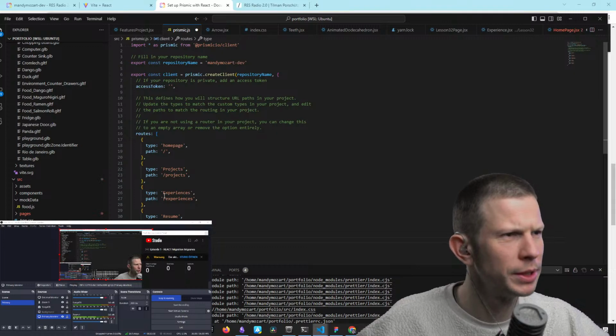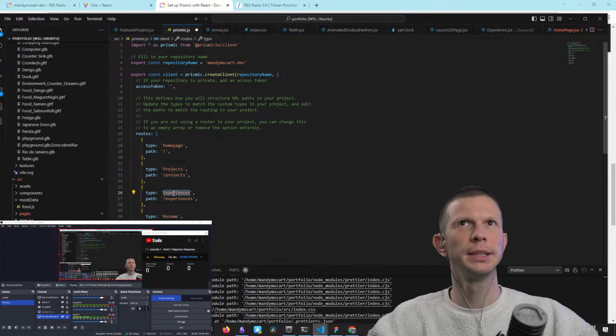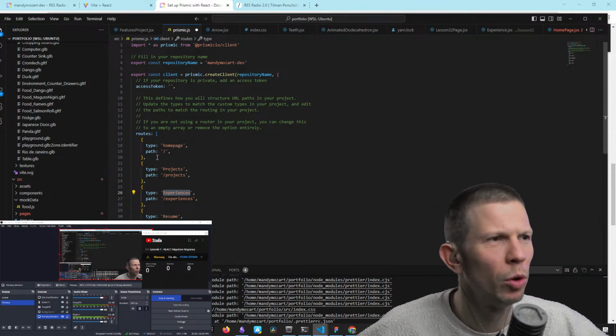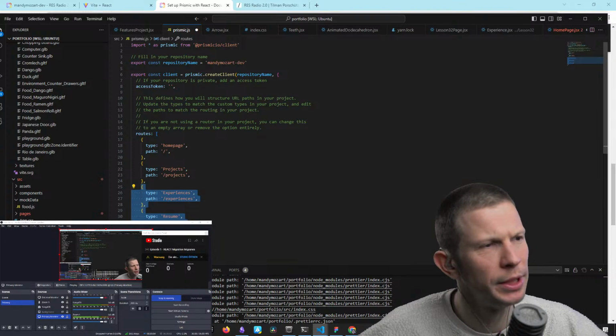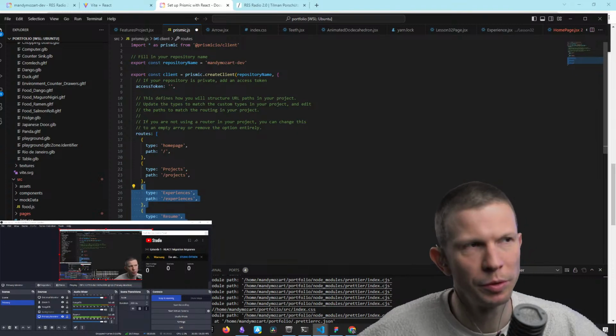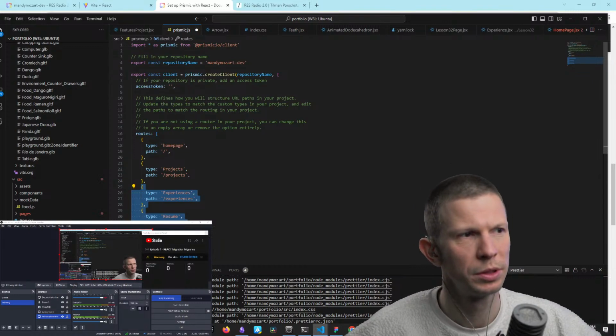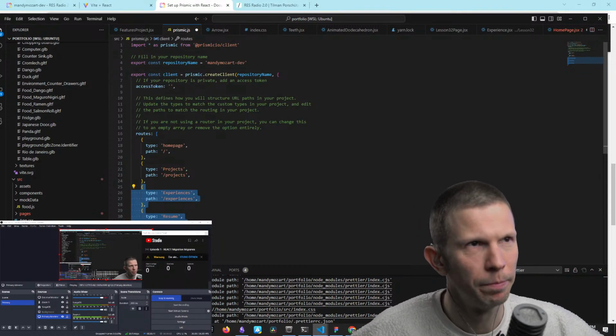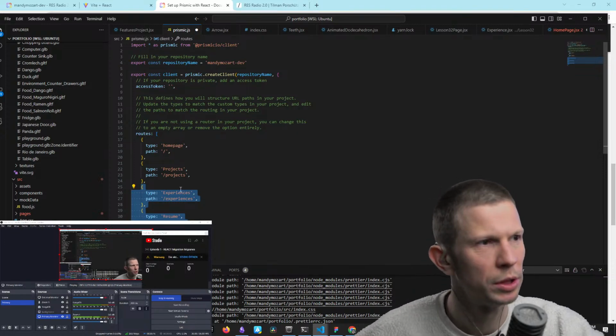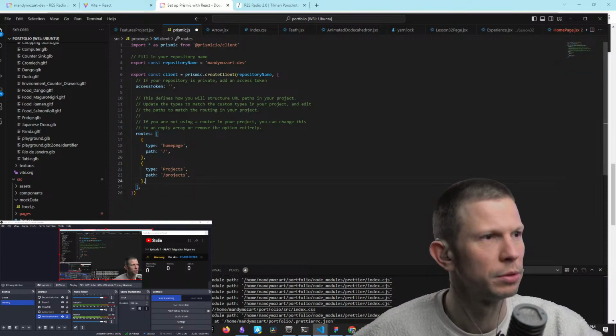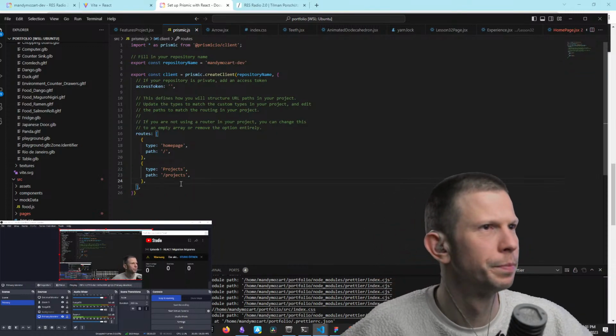Type. Oh no, this is not... this is, yeah. Create a type. I think I only need these. So this one I possibly need the projects. Experience I don't need because they're just pages which I use through the regular React router. So I'm just gonna create a component and link it. And I only need these to resolve UIDs and so on. I am not gonna do any of this right now. So perfect. Just do this for now.